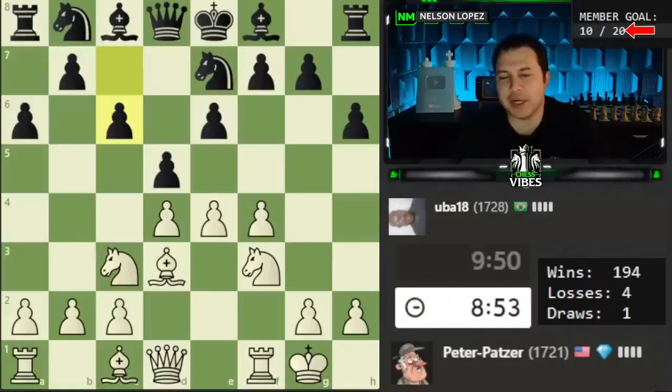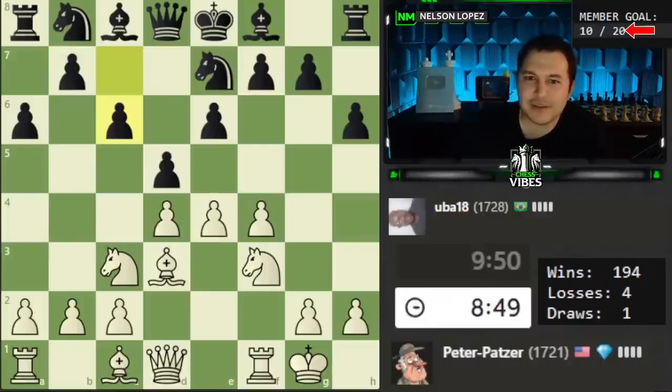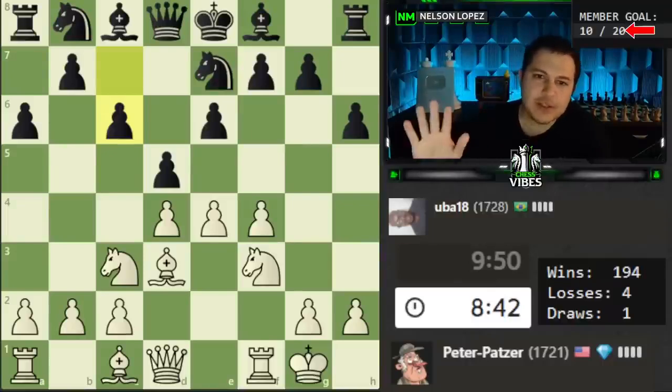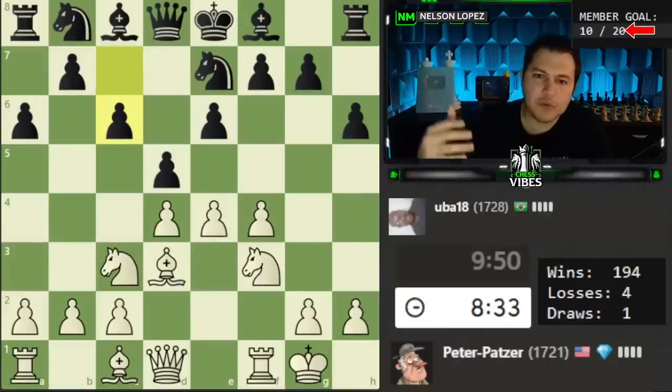All right, I'm glad this happened because now we can talk about it. What do you do when somebody does some crazy stuff like this? Number one thing, you don't panic in the sense of, oh, I have to win right now. No, it's okay. Take your time. Develop your pieces. Get your king safe. And then start to think through what you have going for you in the position.